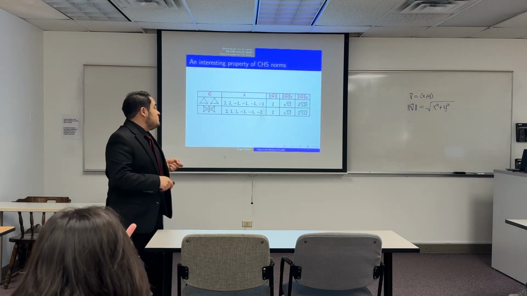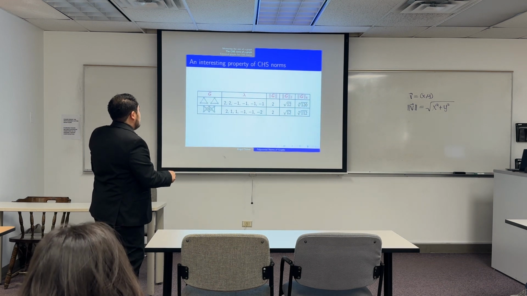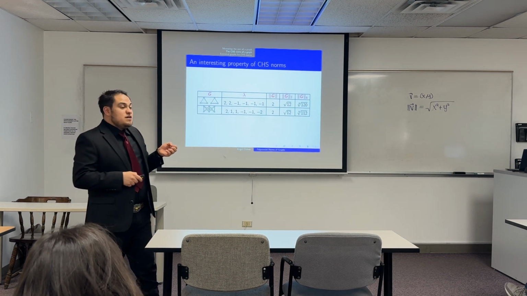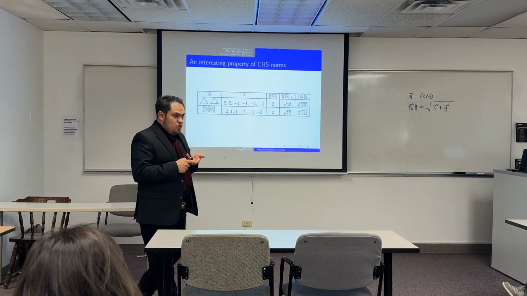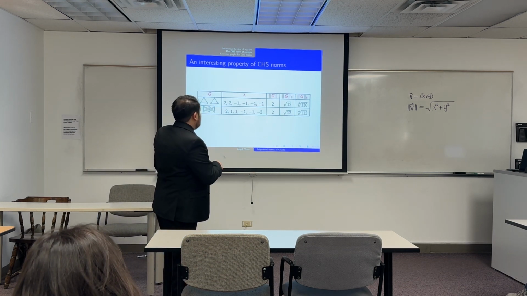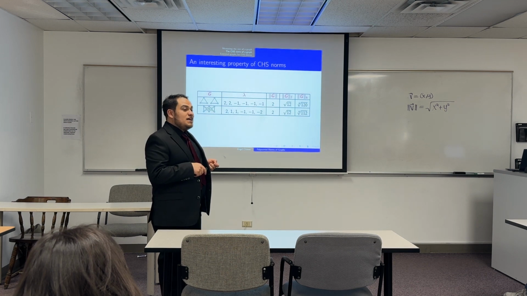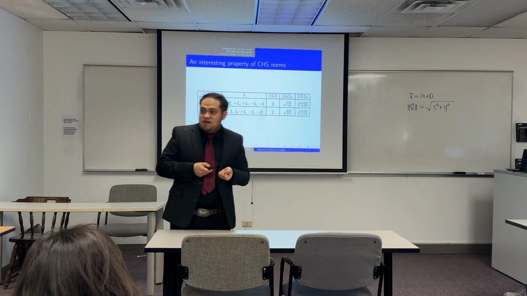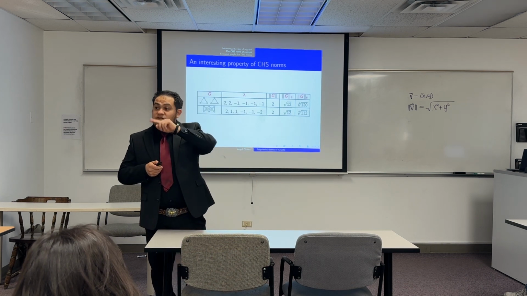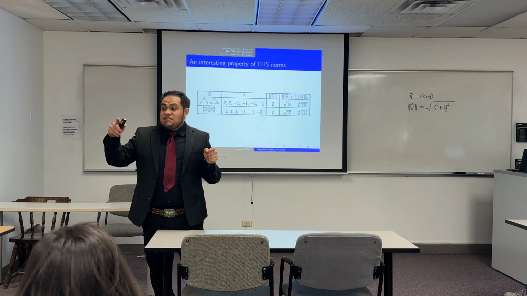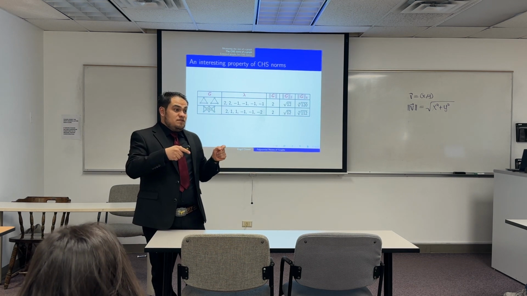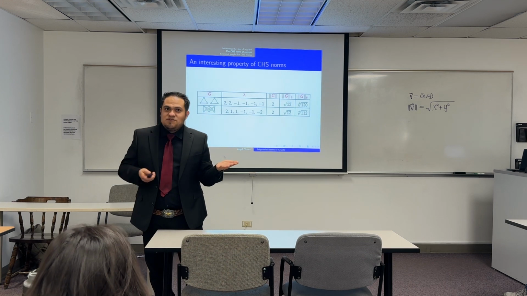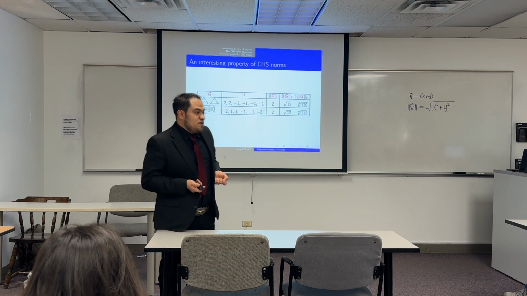However, what happens if I take their absolute values? So if I just take the absolute values up top and I take the absolute values on bottom, what's going to happen? They're going to agree. Yeah? So what that's telling me is that these classic norms cannot distinguish between these two graphs, precisely because the classic norms are defined in terms of these absolute values of their eigenvalues. Right? Think about it. The Frobenius norm, what am I doing? I'm taking the sum of squares of the eigenvalues, which is tantamount to looking at the absolute values and squaring them, because when you square a positive or a negative number, you get something positive.